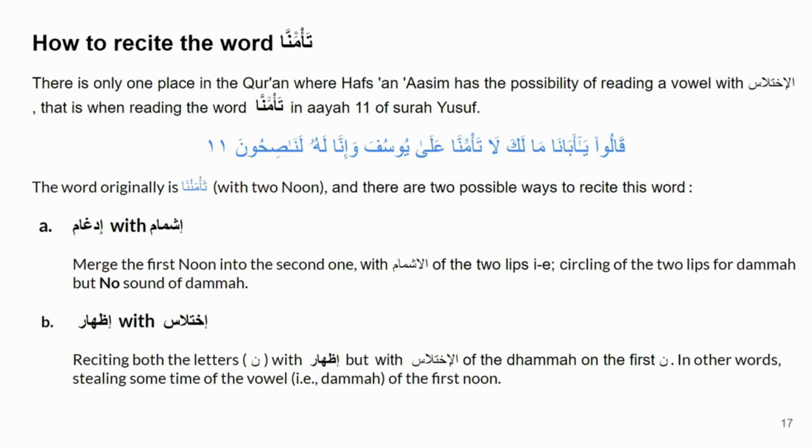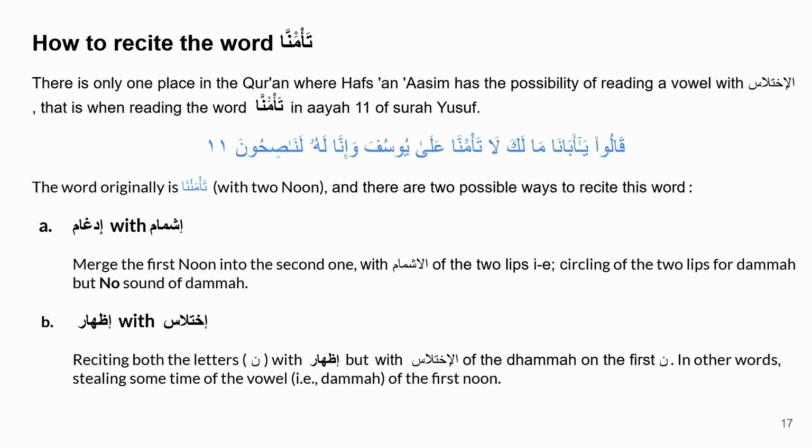And when reciting the Quran with Hafs an Asim, Tariq ash-Shatibiyyah, this is the only word where we have a possibility to read a vowel with ikhtilaas. And we don't apply the rule of ikhtilaas at any other place in the Quran. So at the end, I would like to say that both Ishmam and Rawm are simply allowed possible ways of stopping on words within the restrictions that we have discussed for each of them.